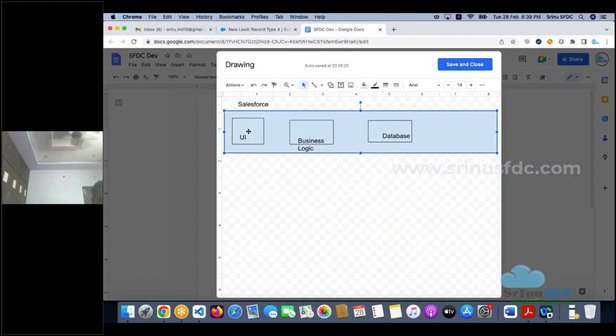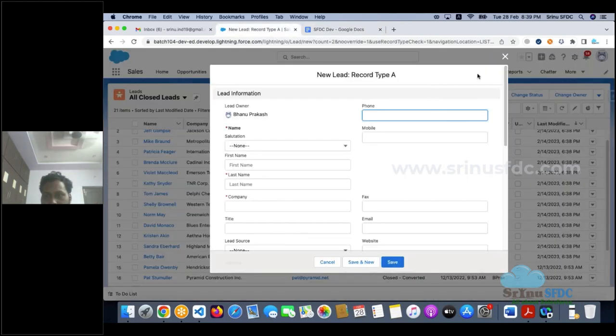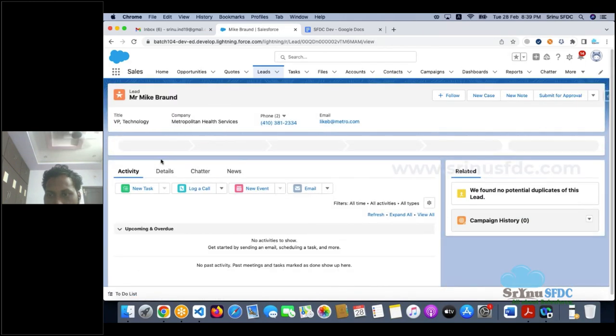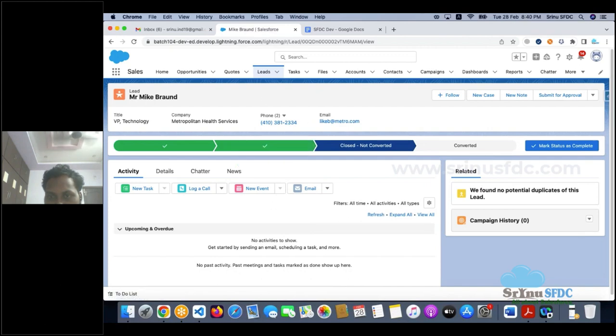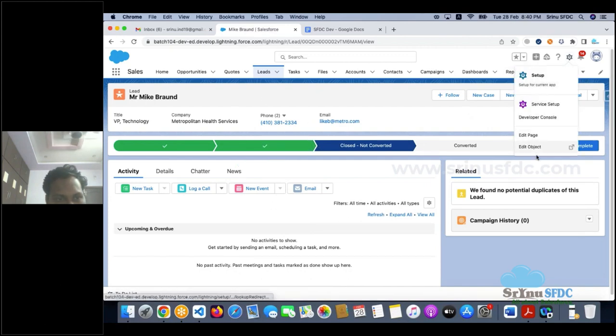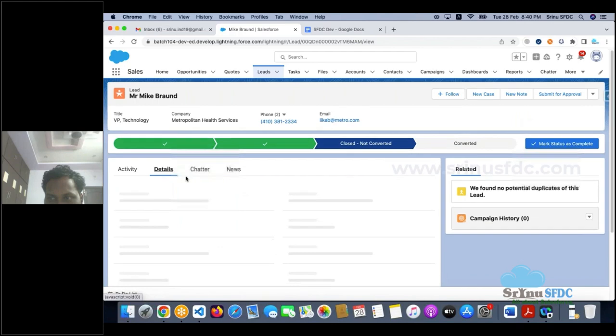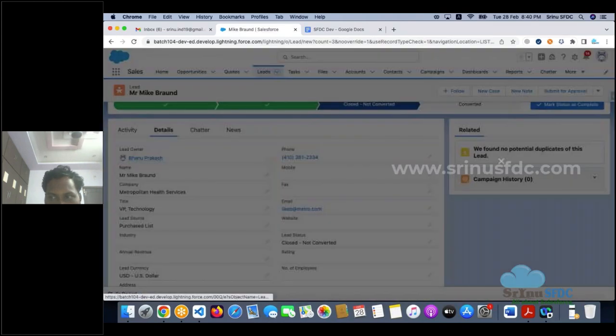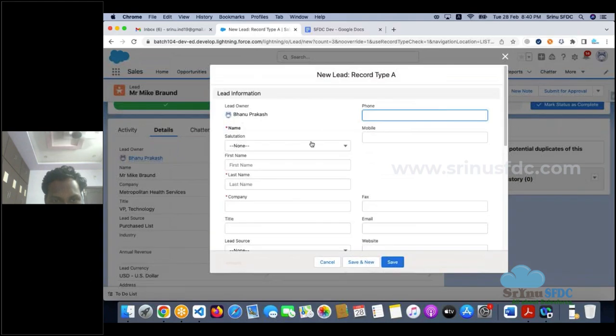So for the UI, when you create the tab for the object, you are seeing this standard page from Salesforce. When you open one of the records, this is also a standard page from Salesforce. If you want to modify this page, you can click on edit page and modify it through app builder. If you want to modify the fields, we have a concept called page layout. Or when you click on new, if you want to show different types of record types, we have the record types concept.